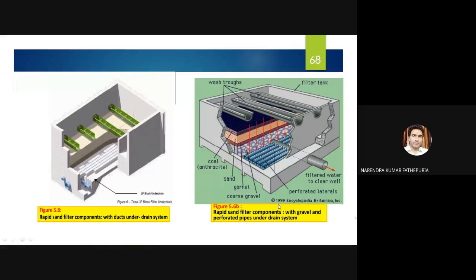These are the physical pictures. This is the rapid sand filter. You can see a clearer picture with the duct under drainage system. At the bottom we will have a drainage system. You can also do this as a project in our engineering also. In the small sections, cross sections of filters, rapid sand filters, you can make it. Even you can design it.